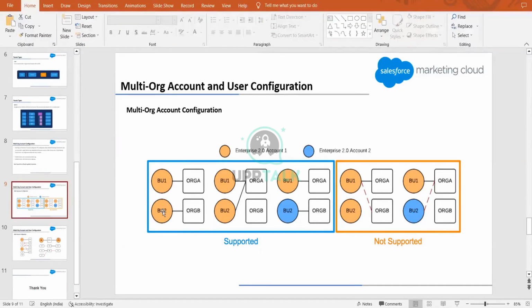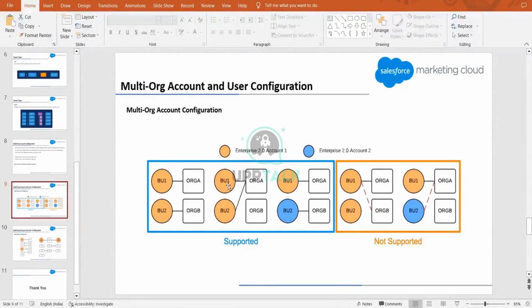Let's say we only have two environments. One is development and testing, and another one is production. Let's say the testing and development environment is connected with the Sales Cloud account, which is also used for development and testing. Now the B2 is connected with our Sales Cloud production.